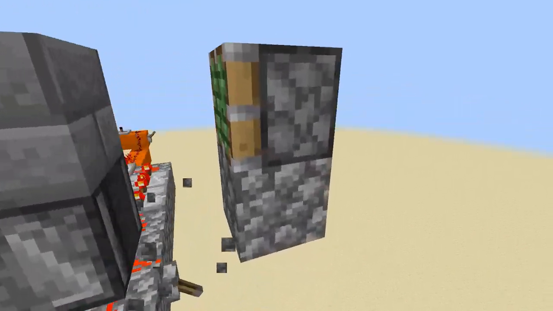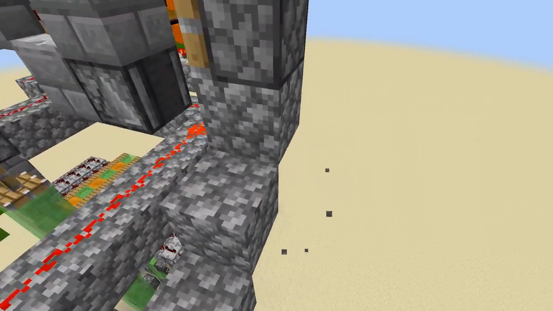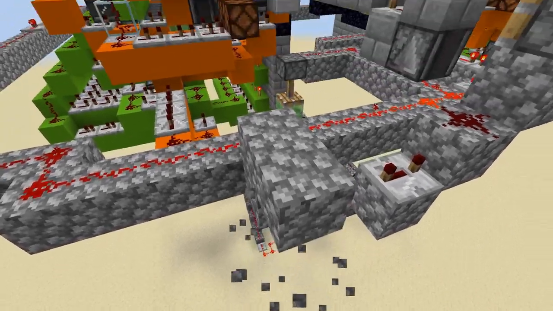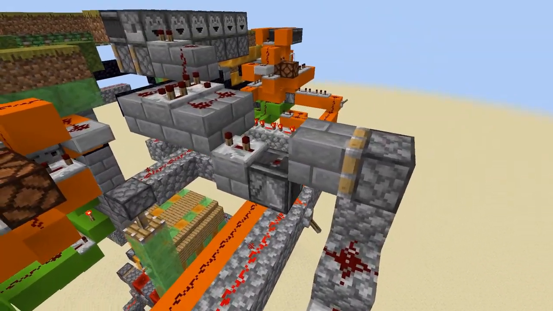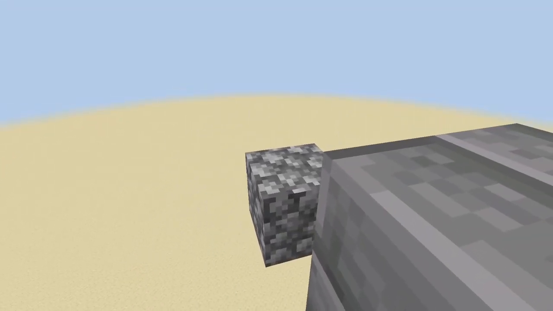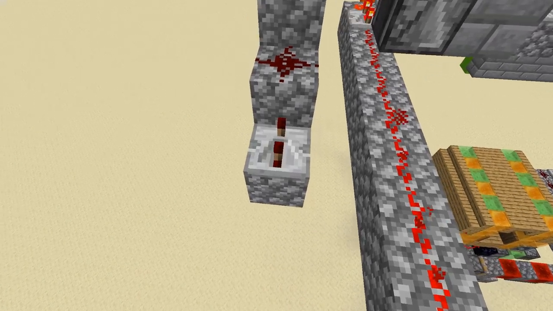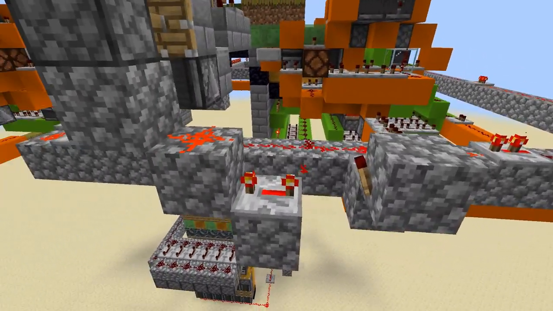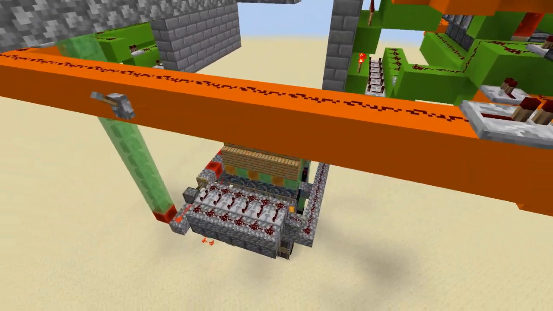We're almost there. Before we can connect our last 2 levers, we need to make sure the top double piston extenders don't push when the floor is closed, which we can do with this contraption here. Now we can connect the two levers.